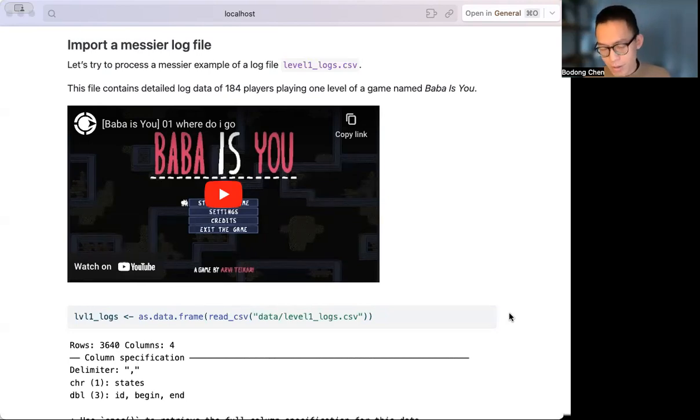The data set we're going to play with is a tiny subset of the data set we have for the project. It comes from one particular level of the game. It has 180 or so players who have played the game and who used a special version for research that tracks their playing process of the game, right? But I want to show you how this game looks. This is a video, not from our participants, but from a YouTube creator who published their own process of playing this level. The level name is called Where Do I Go? So let's take a quick look at the level and how this game looks.